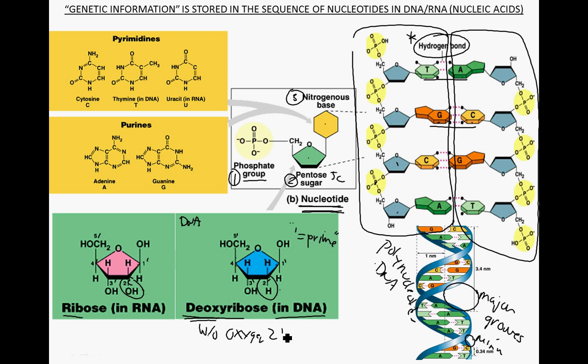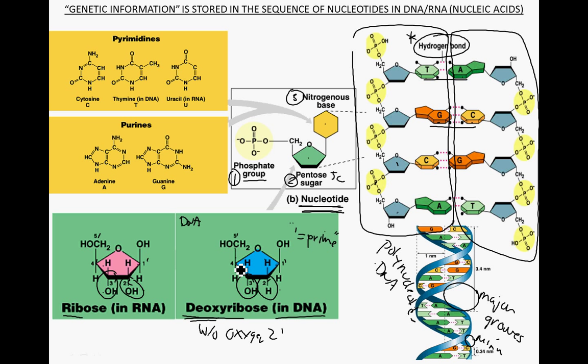Another carbon that's important is this 3' carbon. So here's a 3' carbon: hydrogen, OH; 3' carbon: hydrogen, OH. No difference right there, but this 3' carbon is going to be important in a little bit, okay? So know that it has a hydroxyl group on it. It's not distinguishing DNA from RNA, but it's going to be important in just a little bit. So 4' carbon, no difference. 5' carbon, no difference between the two. So the only difference, again, is that 2' carbon.